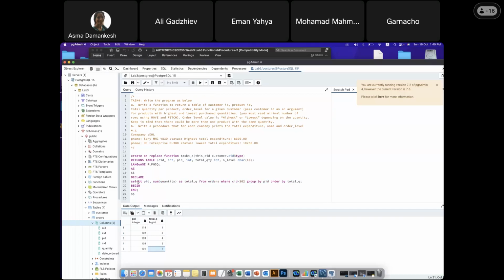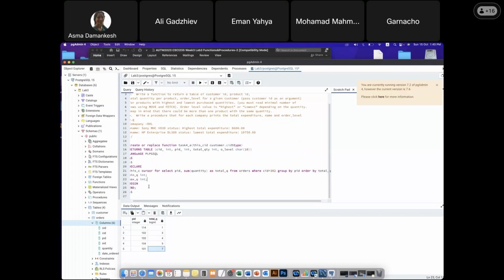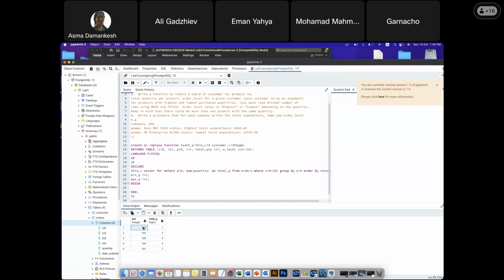What I will do is define this into this C cursor 4. So this is a cursor, okay? What we want to do here is min Q, integer, and max Q is integer. How do we get those? How do I read the first line here?